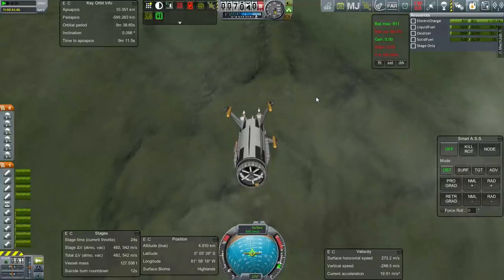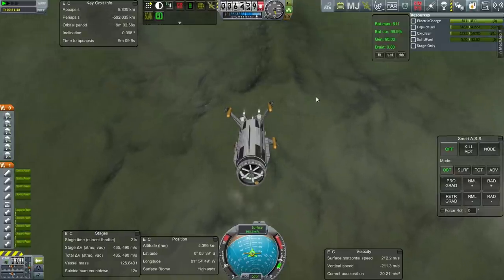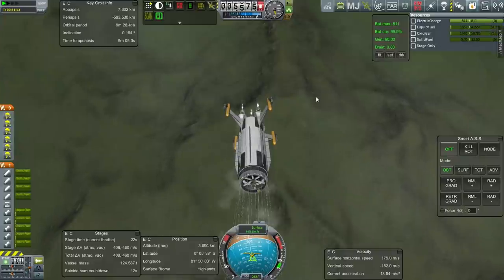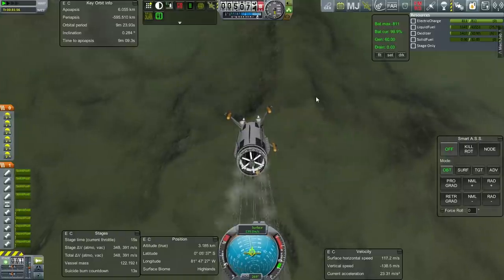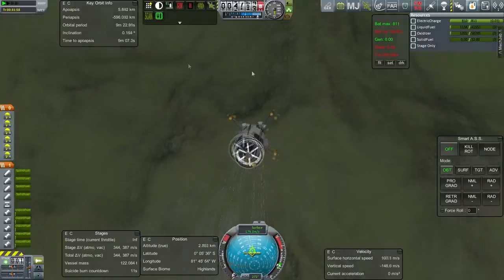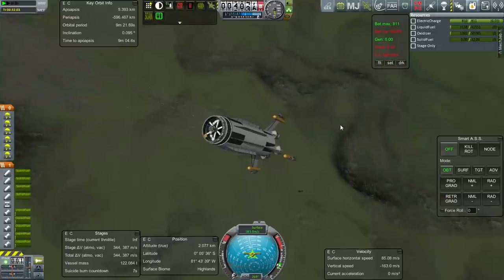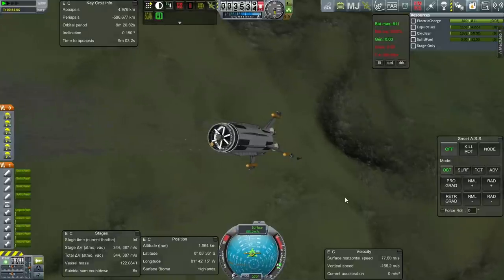Okay, I'm gonna use a little bit of thrust to get us below the speed of sound, and parachutes. Oh, come on. Oh, darn. No, no, not that far. Come on. It's gonna be close. So, even some rough terrain here. I'm trying to aim there. Alright, gear down.